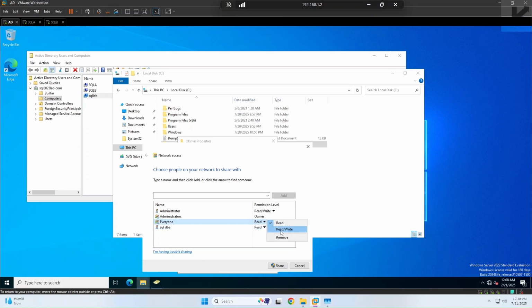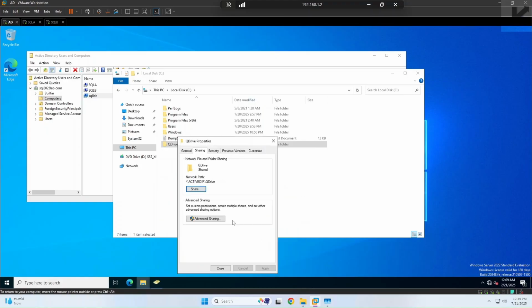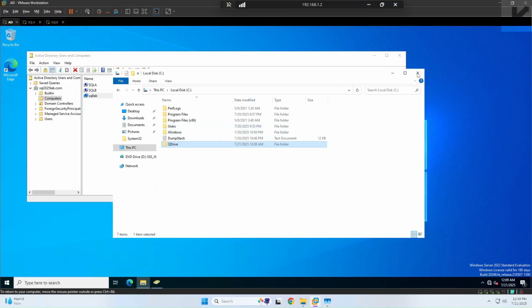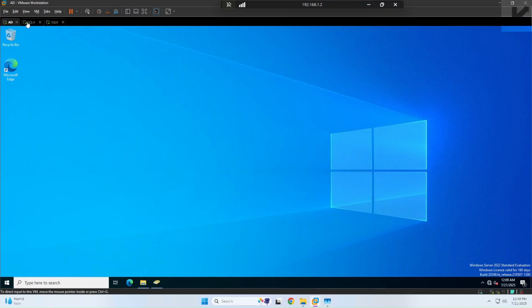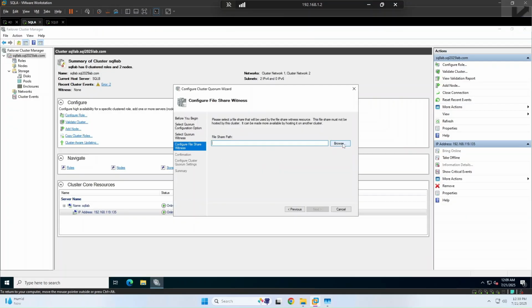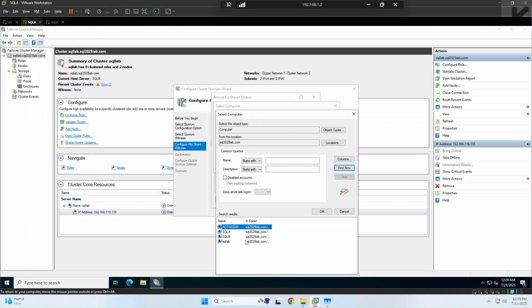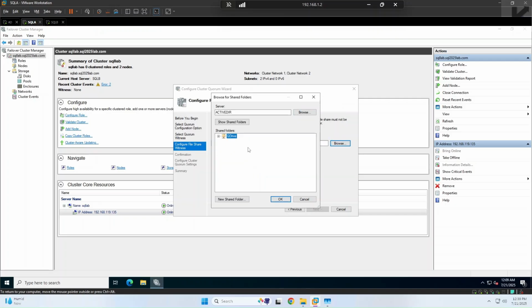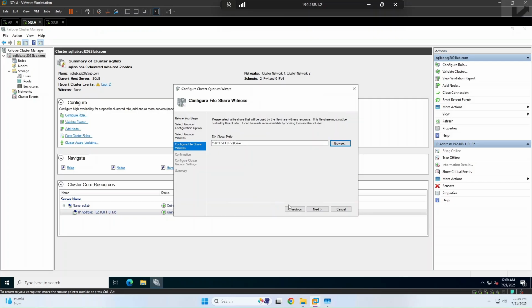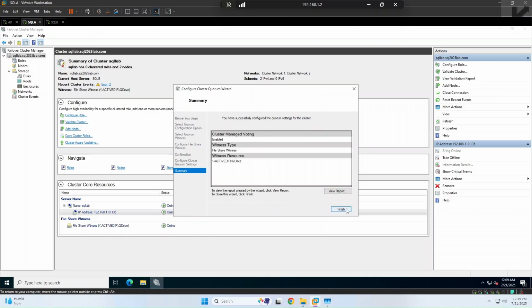Make it read write. The reason I'm making it read write and sharing with everyone is because I will have installer files that I need to move around when I'm installing SQL and when I'm installing SSMS, etc. So at that point, I don't want to create another file share. I'm just going to make this the default for all of the file transfers that I'm doing. Okay, so there we go. Click browse, and on my Active Directory, Q Drive, and then next, and finish.